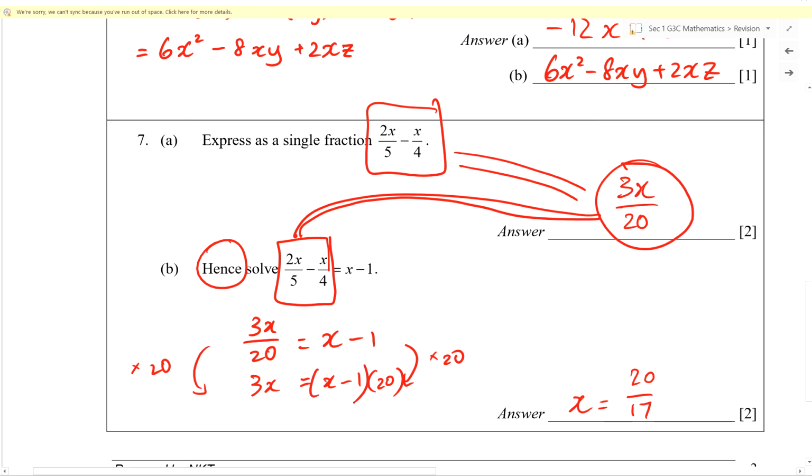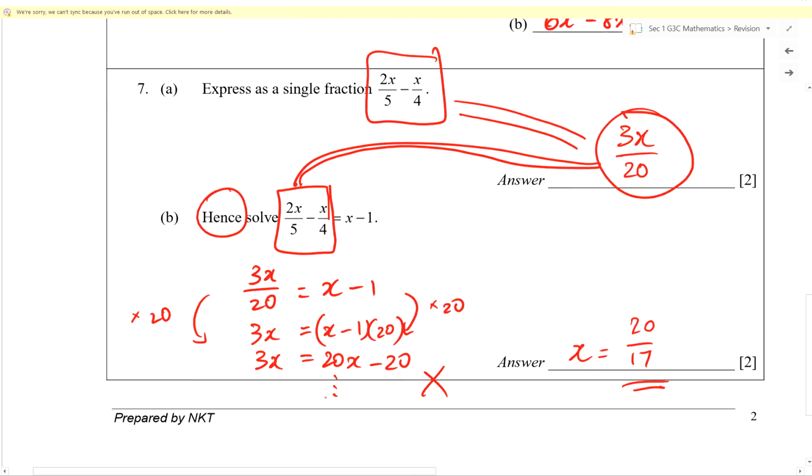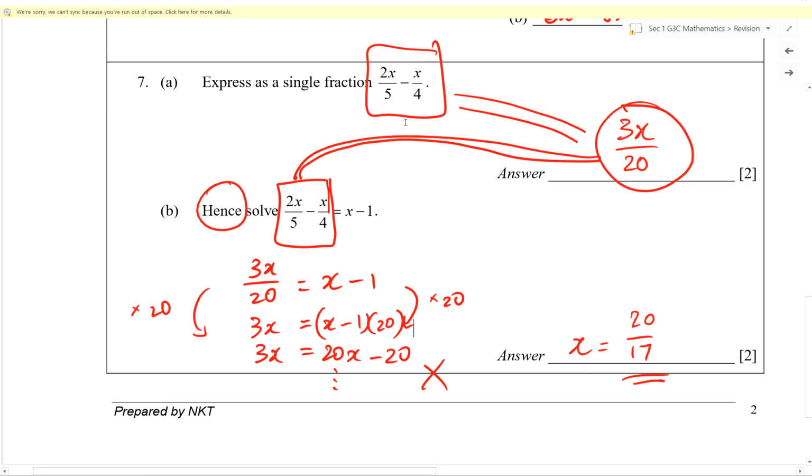Now I know that some of you are aware that this 20 is multiplied to x and also to -1. But when you present, you get lazy and you don't write down these brackets over here. And then when you continue to work it out, you get 20x minus 20, and you get the correct answer in the end. I will still deduct marks because it is mathematically wrong. Presentation is important. You have to put a bracket before I will accept your final answer. Get it? Okay, so from here on, I'm sure you can do it already.